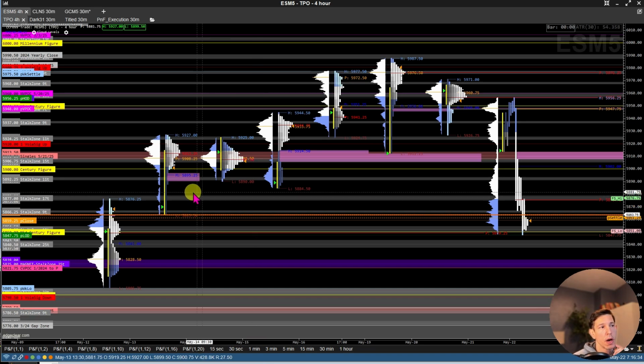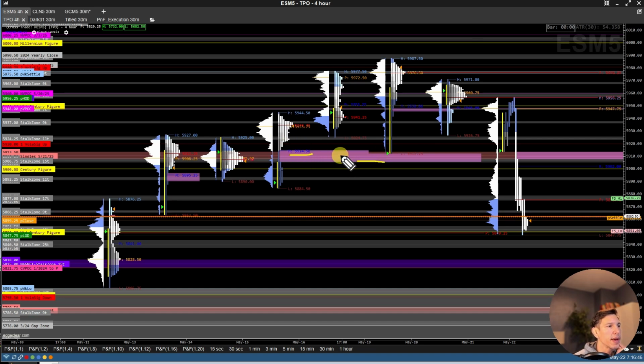Okay, so here we are on our TPO chart. This is RTH only TPOs. Here are those single prints that I've been talking about for a while, left from May 15th right here. We had tested into them here, reverted higher, still got another high in this trend. And then on this day, yesterday at plans, I noted that this area of this distribution was likely resistance if we got there. We did actually kind of get there, right there.